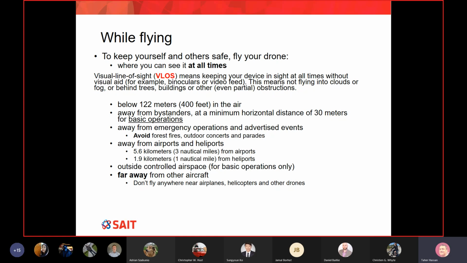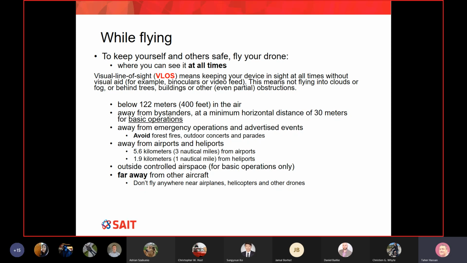Look at the trick. You can hire a visual observer, a helper that stands somewhere else, so the drone is always either in your line of sight or in your visual observer's line of sight. And remember, there must be communication between the pilot and the visual observer. You can hire one or two or three, and there is communication between them using walkie-talkies. So if a problem arises, the visual observer can notify the drone pilot to do something.